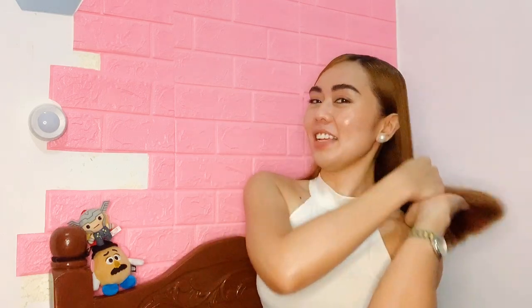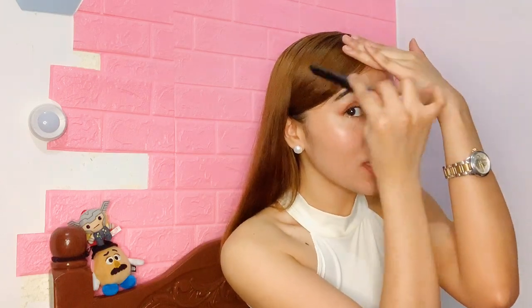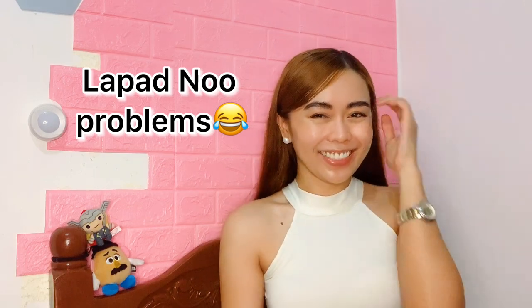After applying the aloe, you get your comb. Yung ganitong comb ha, yung maliliit lang yung spaces para mas planchado yung gawa ng buhok mo. Planchado. Tapos hatiin nyo na yung buhok nyo kung saan man yung hati nyo. And then what I do is, binabangsan ko yung sarili ko. Para matago ko ng kahit konti yung noo ko. So now, grab your hair tie because we are going to begin tying our hair.